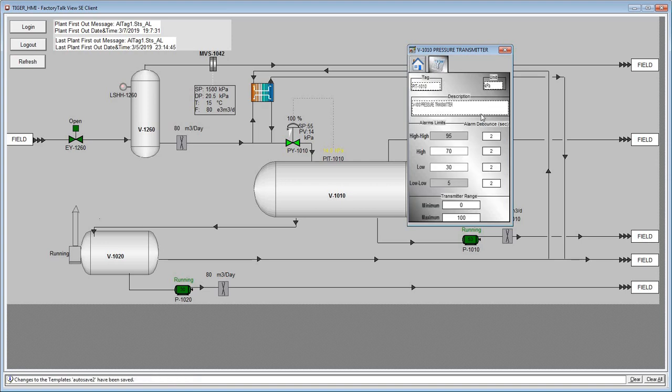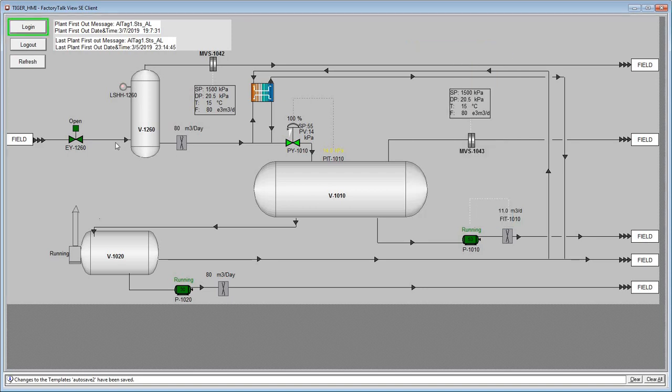And then from the settings standpoint, you can set up your debounce time, your description, etc. The high highs and the low lows are not settable from the HMI, so that's just my own preference. I don't open those even from the HMI. They have to be done through the PLC side, but if you'd like to open them up, it's customizable. You can do that.